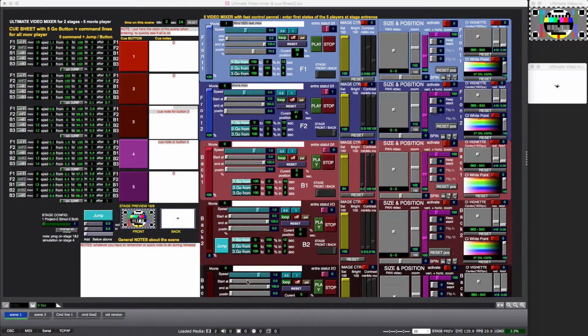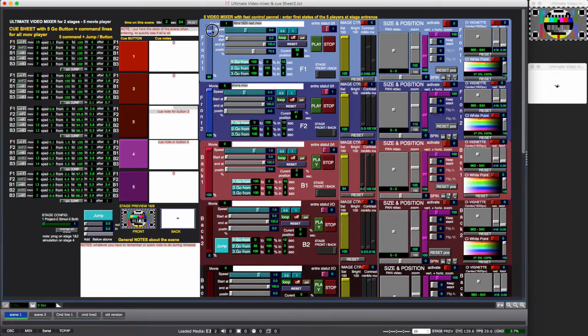It's a 5 video mixer with lots of possible presets and buttons that would activate or deactivate the videos, fade in, fade out, or jump to the next scene. And all those buttons are parametrable here. So basically it shows you if it's for 2 different stages. So here you decide if you want the front stage or the back stage for this particular player.